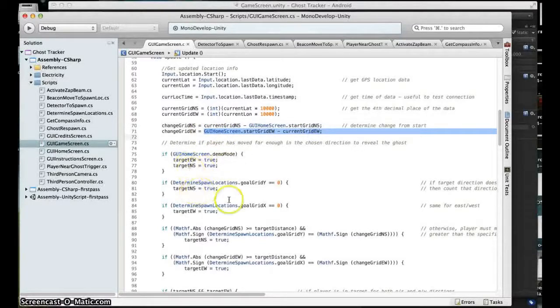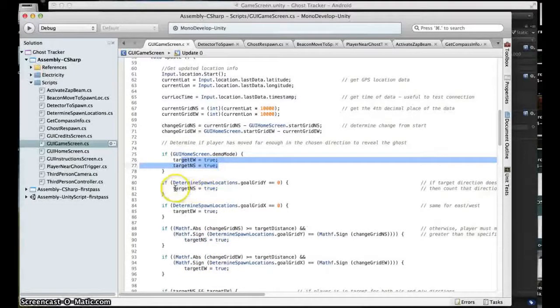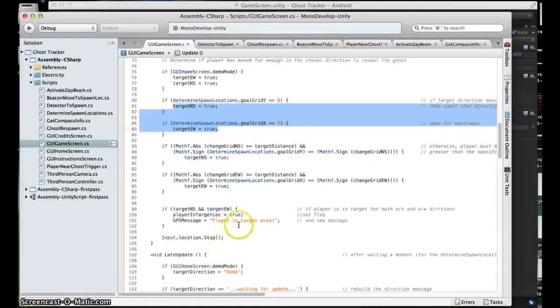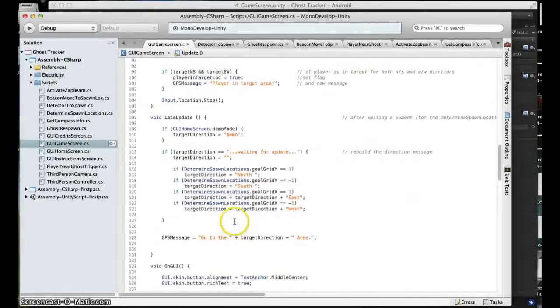And then if you increased or decreased in the proper amount, it will register that direction as being targeted equals true. So target north-south or target east-west equals true. And then, of course, if it's a demo mode or if it's not determined at all, it's automatically scored as gaining that target location.